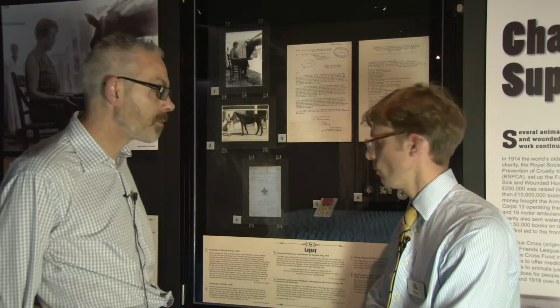Given to Private Paul and displayed along with his other army medals, I think probably shows the pride he wore it with. Yeah. Obviously, probably a young man that's not long out of childhood and is still using this as a remembrance of that childhood and showing his pride in his pledge to the Band of Mercy.